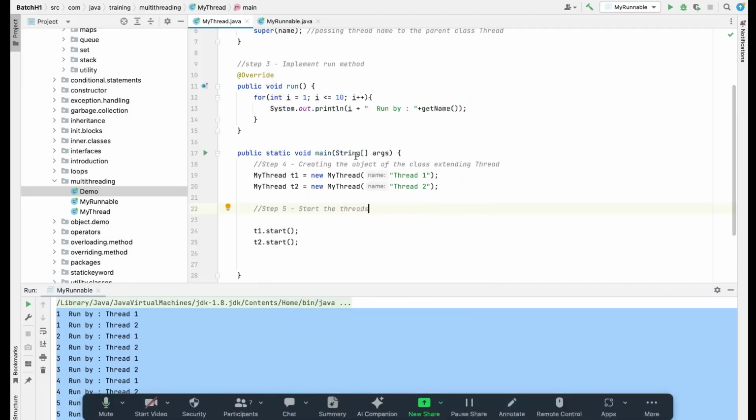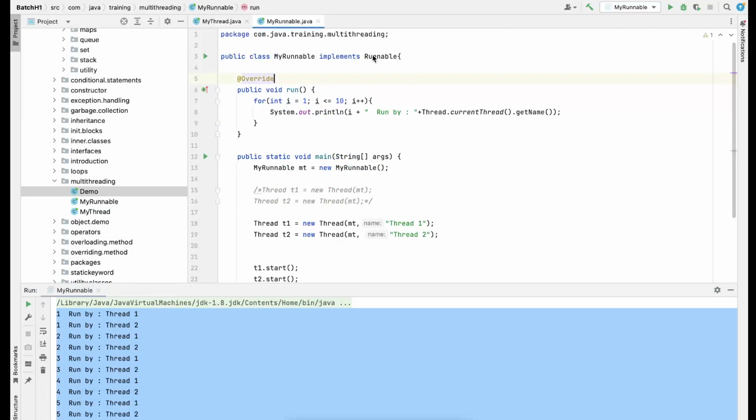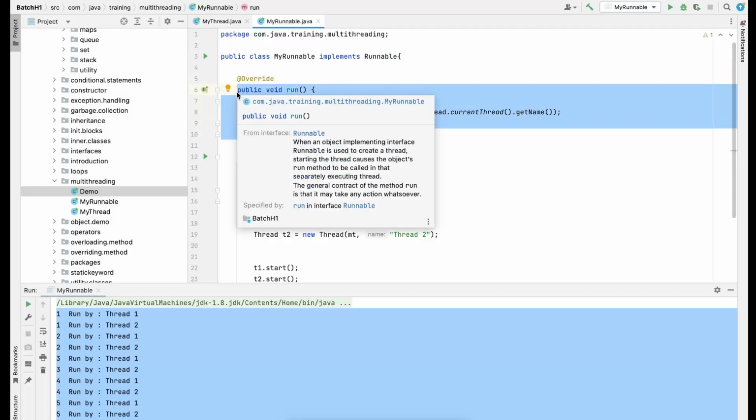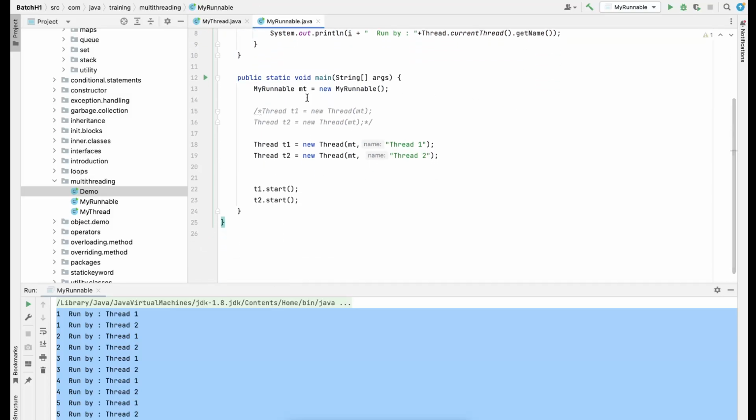Okay. And this was using the Runnable interface. As soon as you implement the Runnable interface, you will have to provide a definition for this run method. And here what we basically do is create the object of the class, and then we pass this object reference to the Thread class object. When we create the Thread class object, we can pass this object reference here, and we can pass a name, which is the name of the thread that you want to pass. So this is the syntax.